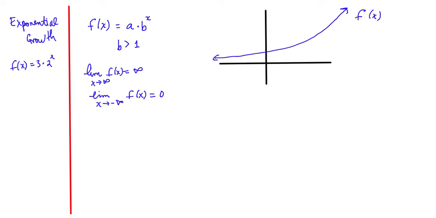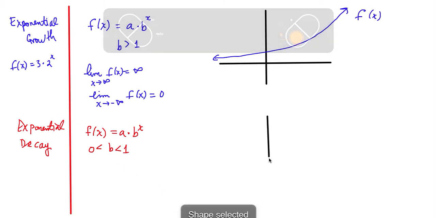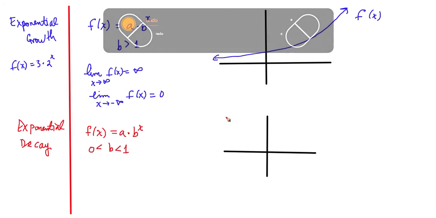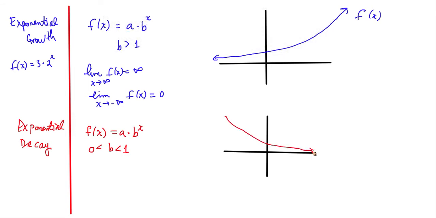Now, another common example analogous to this is exponential decay. An exponential decay function is in the form f of x equals a times b to the x, where b is a proper fraction or a decimal that is positive but less than 1. It's not hard to imagine what this function would look like, so I will do a quick sketch of this for you as well. It's sort of the quote-unquote inverted version of exponential growth. So as x gets more and more positive, or larger and larger towards infinity, f of x will level off at 0.